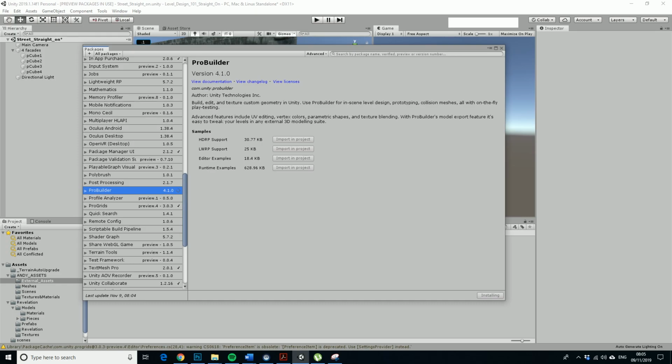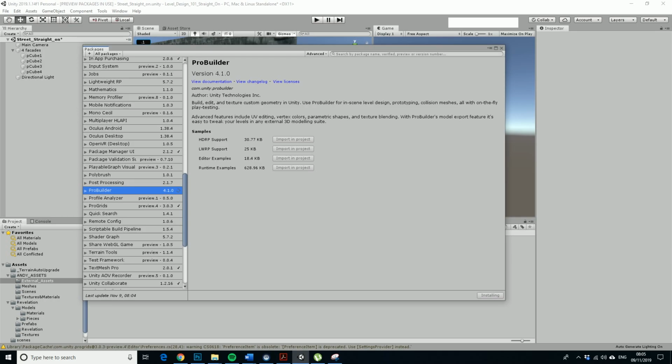So you really want these two packages, and I think these are built into the latest version. It's really a grid-based snapping system for Unity, which means that you can install and enjoy all the benefits of a grid-based snapping system.